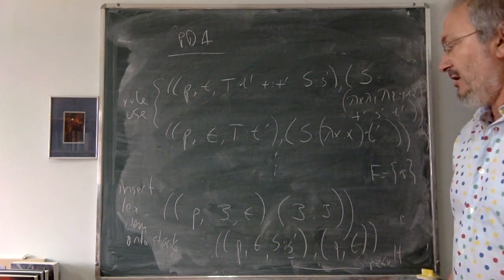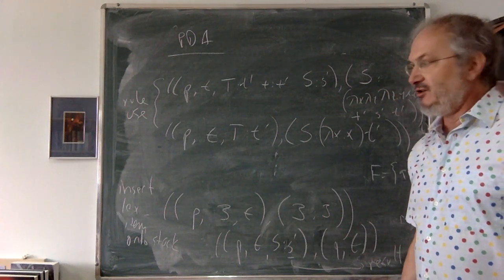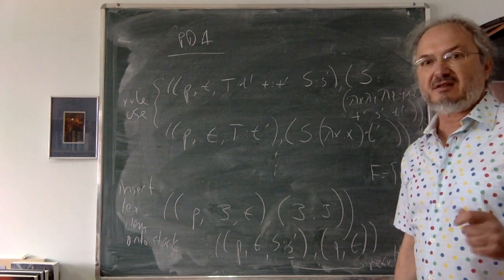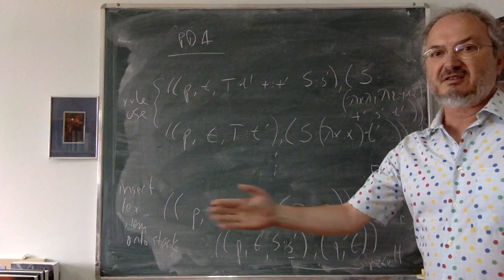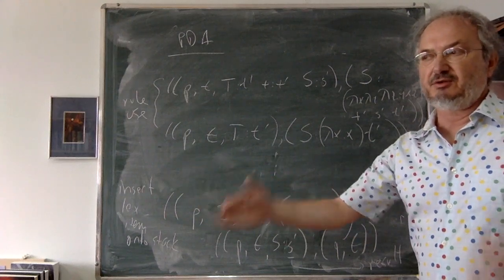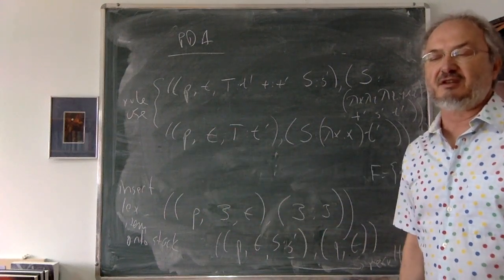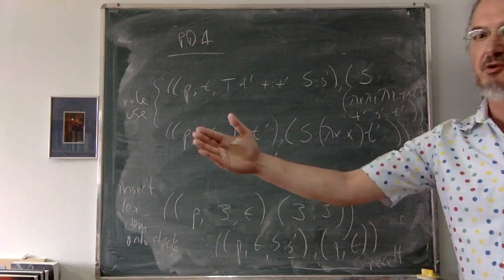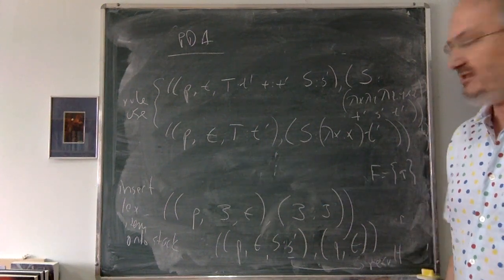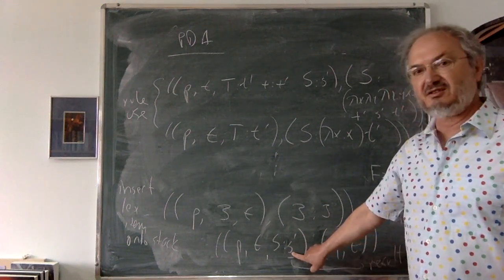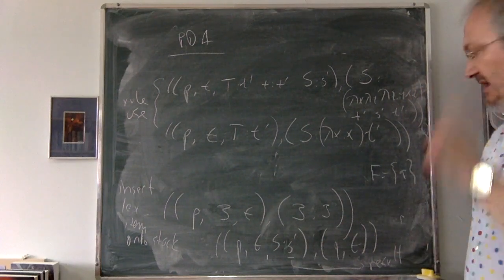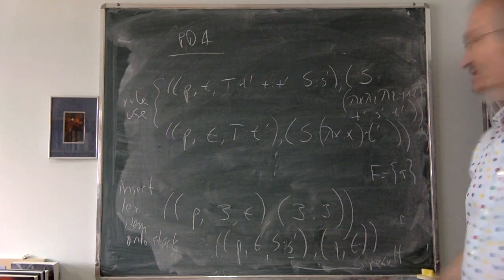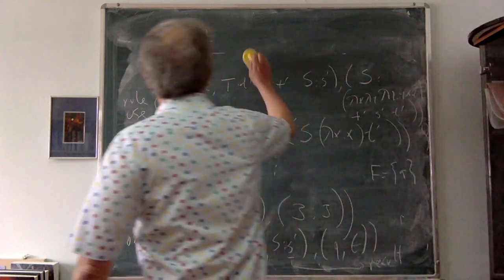So in case of PDA, you accept if there is one path from going P to Q, emptying the stack, taking care of everything in the input, and ending in a final state. If there is at least one path of computation like that, then you can say yes, and you say, here's the result. So if you keep that in mind, how are we going to compute 3 plus 5?